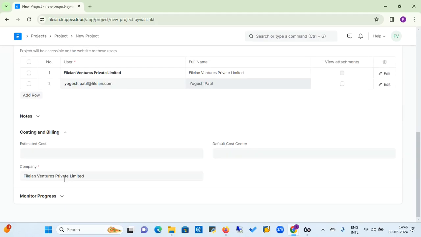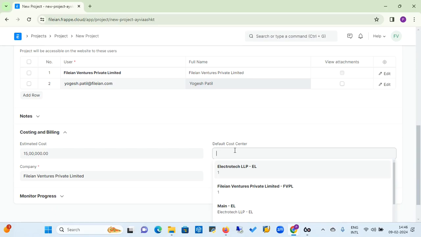Also under the costing and billing section, I'm going to add the estimated cost for this project. And if I want to link the default cost center, then I'm able to connect the default cost center for this particular project.